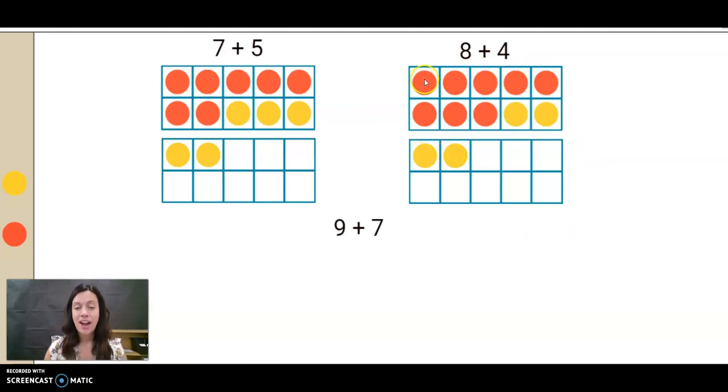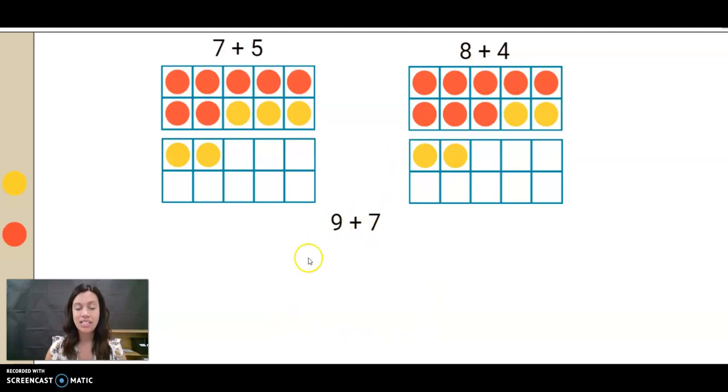So to make sure that we are accurate, again, we can check our thinking. 1, 2, 3, 4, 5, 6, 7, 8, 9, 10, 11, 12. We got an accurate answer, but we were more efficient by finding the group of 10 and counting on. Let's look at one more problem. I want you to look at 9 plus 7.